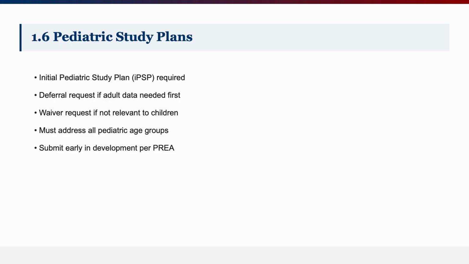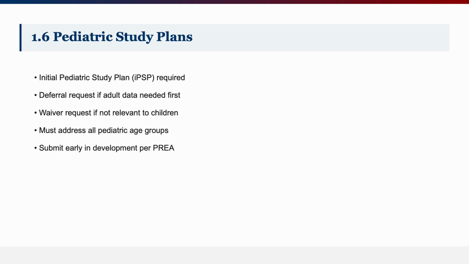4. Proposed pediatric studies. Study NPT 2847-PED-001. Design, open label, pharmacokinetic and safety study. Population, patients 6 to 17 years with moderate to severe plaque psoriasis. Endpoints, PK parameters, safety, preliminary efficacy, PASI. 5. Deferral request. We request deferral of pediatric studies until completion of adult Phase 3 studies, anticipated in Q4 2029.